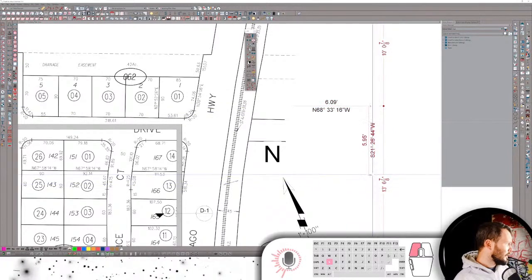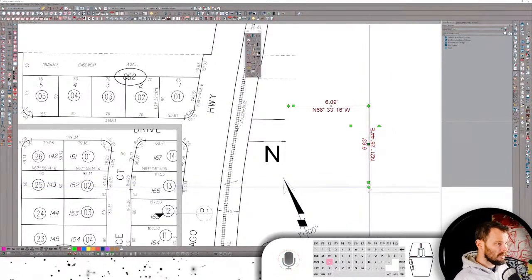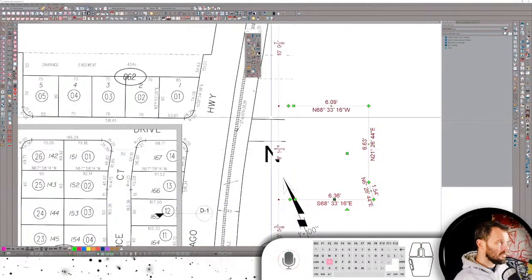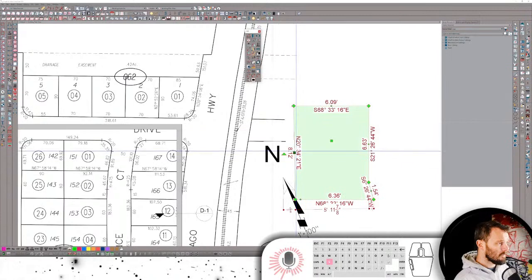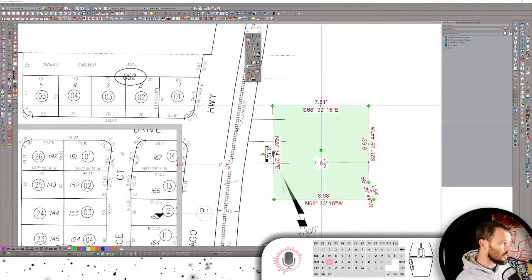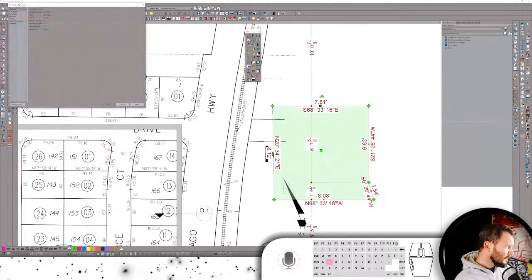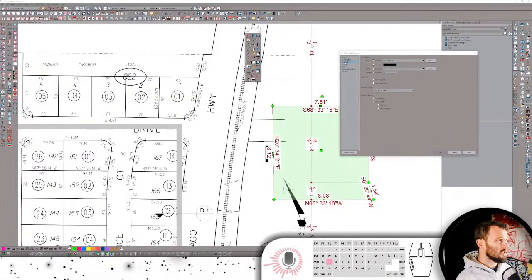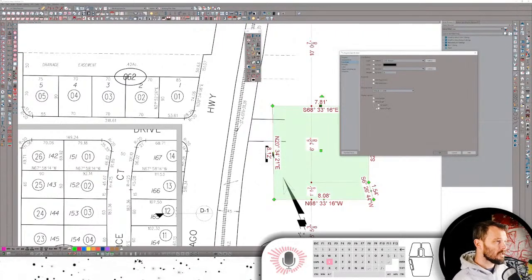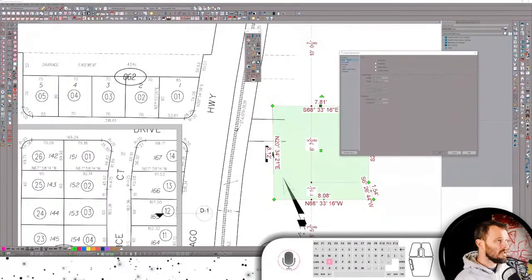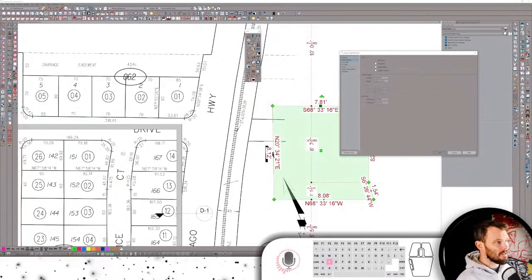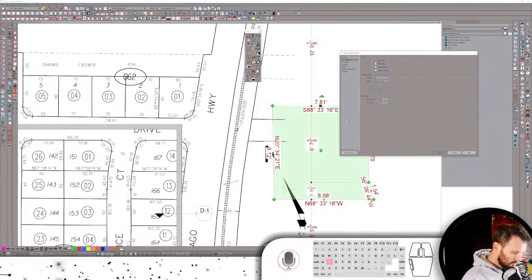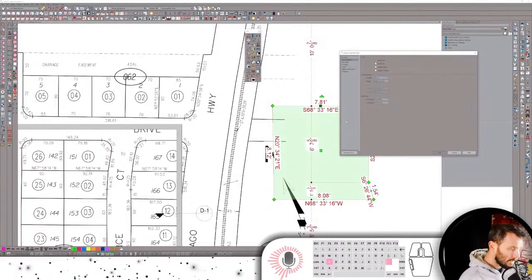Just going to draw this whole thing out. We've got a radius. We've got another marker here, a return, and then we can close this up. So there we go, right? So now let's work on conforming this. So I've got this polyline. We're going to get into the line style tab. We've got show length, show angle. That's all good. Now we need to get into the selected line tab and our length. This is where we're going to designate our length. So it's going to be 92.14 feet, right?